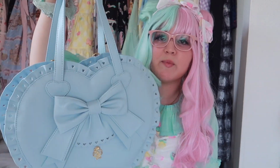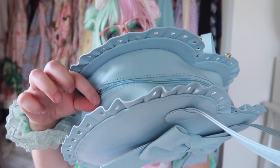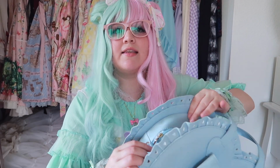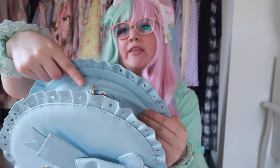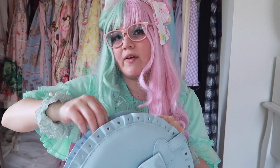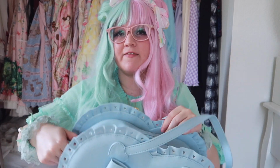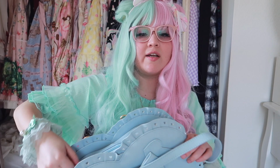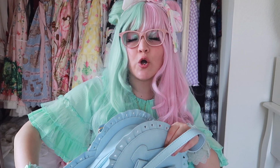It's huge, it's humongous. The little handle for the zipper is a little bit small. Sometimes it gets caught in the little strap thing here because these can't be pushed this way, they only go up, and so it will get caught in there sometimes. I feel like I often have to go digging to open or close it because it is so small. It's inconvenient, but once you have a good hold on it, it opens and closes so easily.